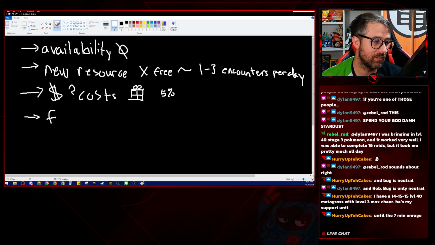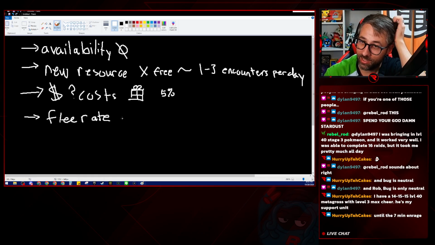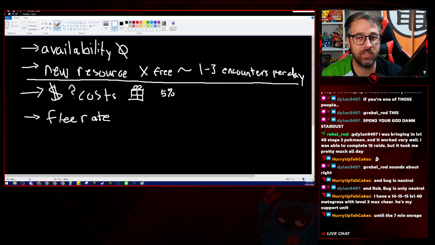The other one is flee rate. This is something we have to all admit to ourselves, but there are a lot of people in this game that are elderly, or young and childlike, like literally children playing, and kids playing with their parents and their families. That is a great thing for the community. It's a good thing for all of us to be playing. But the problem is that you can go and use these resources, and every time you clear one, the boss runs away, and you don't get it.